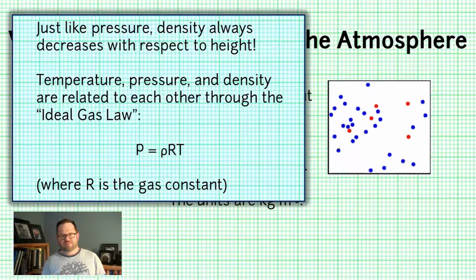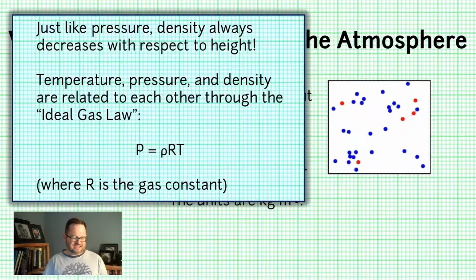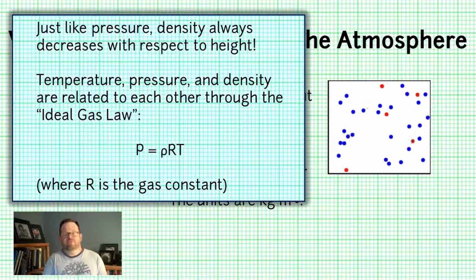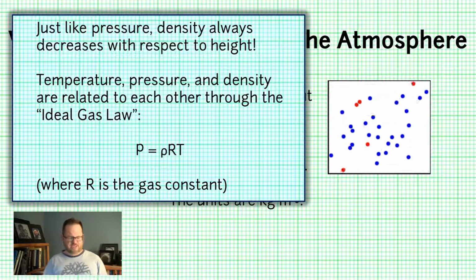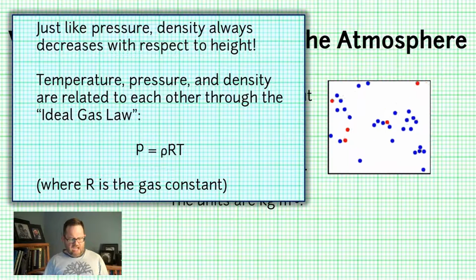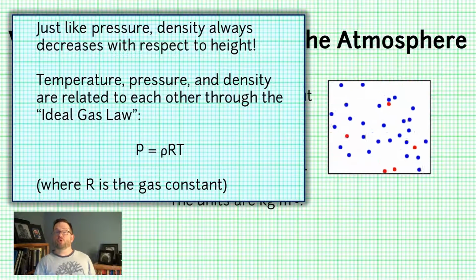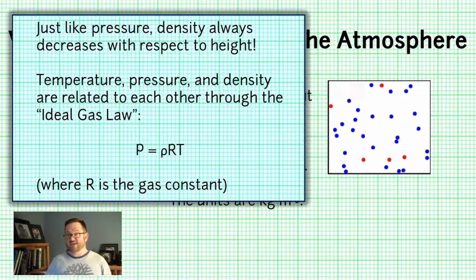That's one of the little things I remember from high school chemistry class. It doesn't matter. The form that works best for atmospheric applications is P equals rho R T, where R is the gas constant. I will give you the gas constant when we get to a point in the course where we need it to solve some kinds of problems.